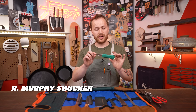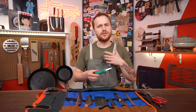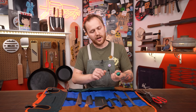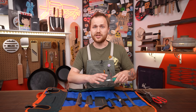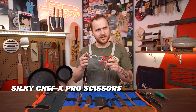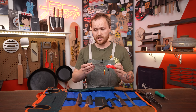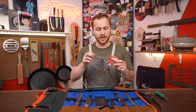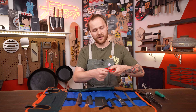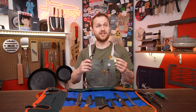My first accessory is this R. Murphy Duxbury Shucker. I worked in a restaurant with a cold bar — we used to do dozens of oysters at a time, so having the right piece of gear was perfect. The handle is kind of non-slip, the point is sturdy, and you can get into all types of oysters. The next thing I want to talk about is scissors. You use a pair of scissors more than you expect in a professional kitchen — from taking the fins off a fish to slicing parchment paper. These are a great inexpensive option. They also have a little nutcracker, a tin opener, and my favorite part is that they are separatable, which means you can clean and sharpen them.